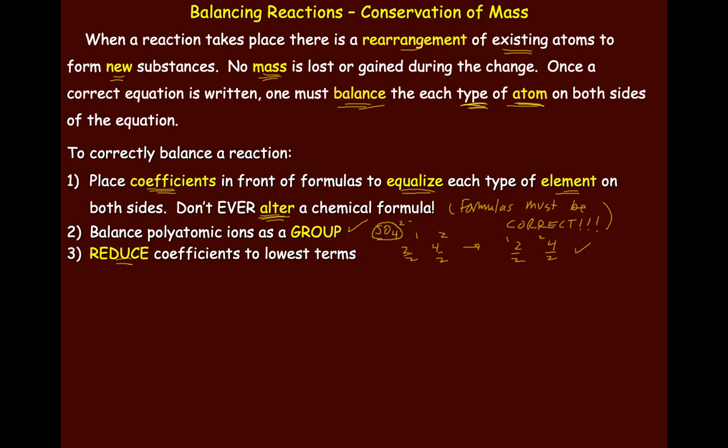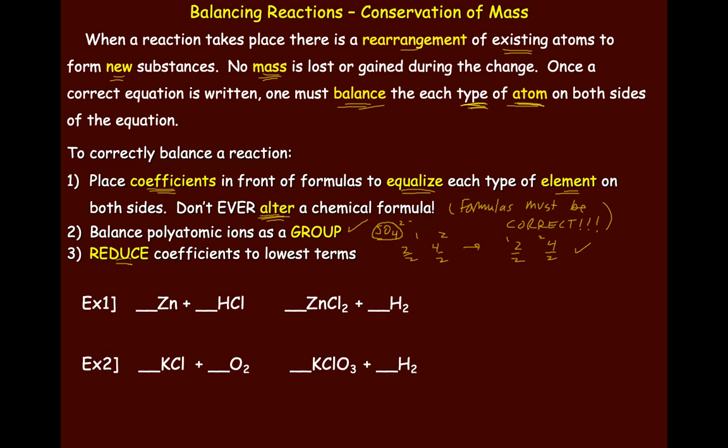All right, so let's just do a simple one. Let's say you have zinc and hydrochloric acid, and then we'll have an arrow here, and then we'll have zinc chloride plus H2. So what I like to do here is just go element by element and then recheck them. You have 1 zinc on this side, and we have 1 zinc on this side. So that's balanced. Then we'll go over to the H's.